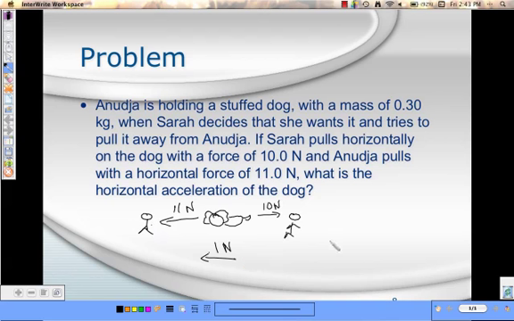So our net force is equal to ma, correct? And we're looking for acceleration, so it'd be F, our net force, divided by m is equal to a, correct? So we have 1 over 0.3 kilograms. Now, because a newton is a kilogram meter per second squared, we have to make sure that all of our units are in kilograms, meters, and seconds. The MKS system, sometimes it's called: meters, kilograms, and seconds. Since 0.3 kilograms is already in kilograms, we can just leave it.